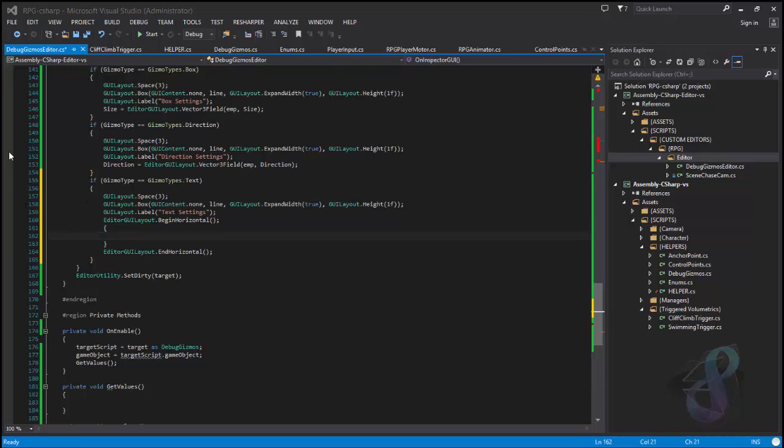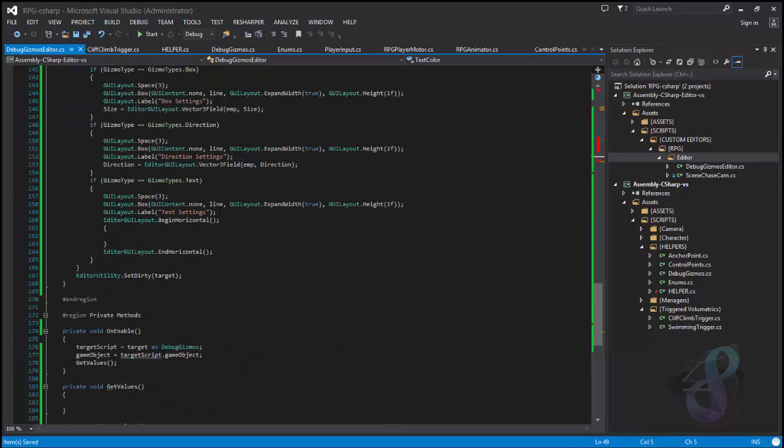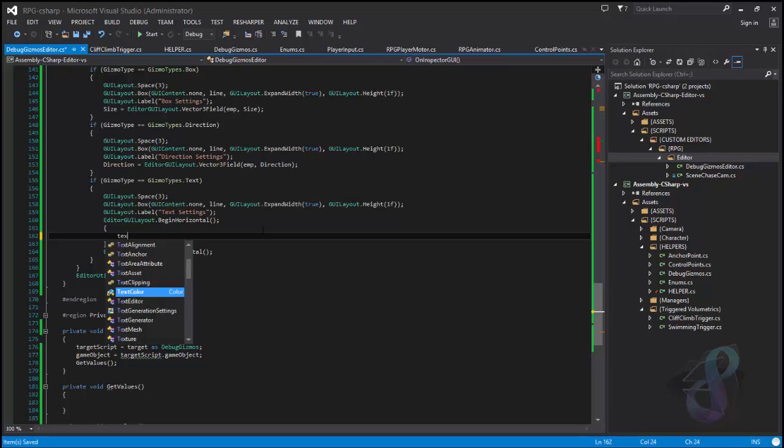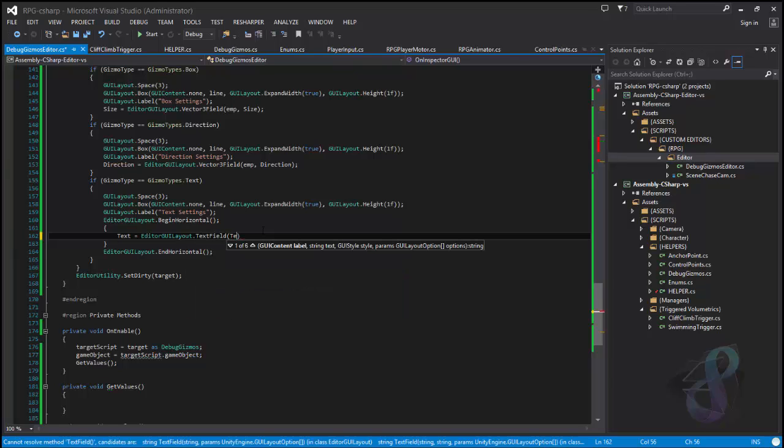Anyway, so here we say first text that we don't have. So we come up, here is the text, and we need the text color. So going to colors, we say text color. So we say text equals to editor GUI layout dot text field and the text.